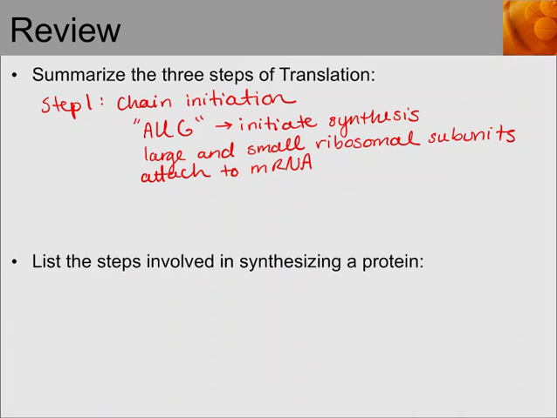Okay, the next step, step 2, that is chain elongation. So this is where transfer RNA is going to start bringing in amino acids based on those 3-letter codons.